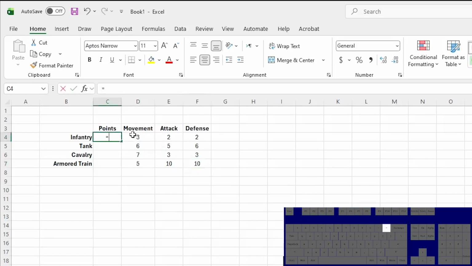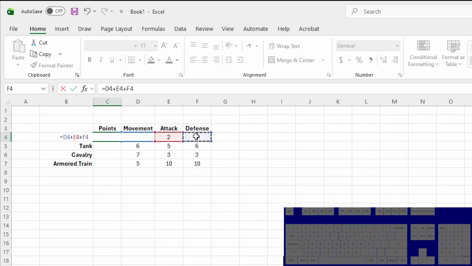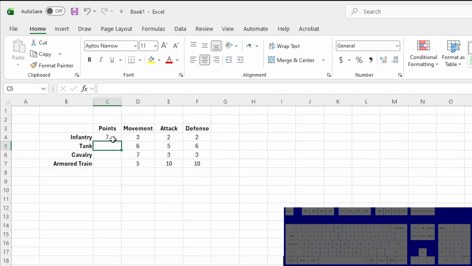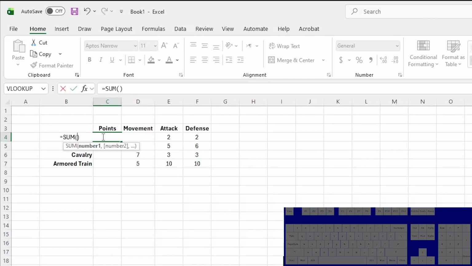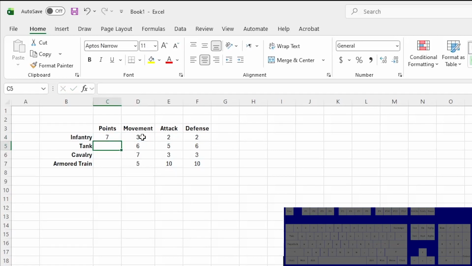So we have all these values. You could press equals and then just click one by one, that plus this plus that. It'll give you, you know, the total of all those values. But there's an easy way to do it. You can hold down Alt and then press equals, and it'll bring up this sum formula. And then you just click wherever you want and drag, and it'll sum up all those cells. So it'll give us the same thing. And if I click on the cell, it'll show me the formula here of what it is.